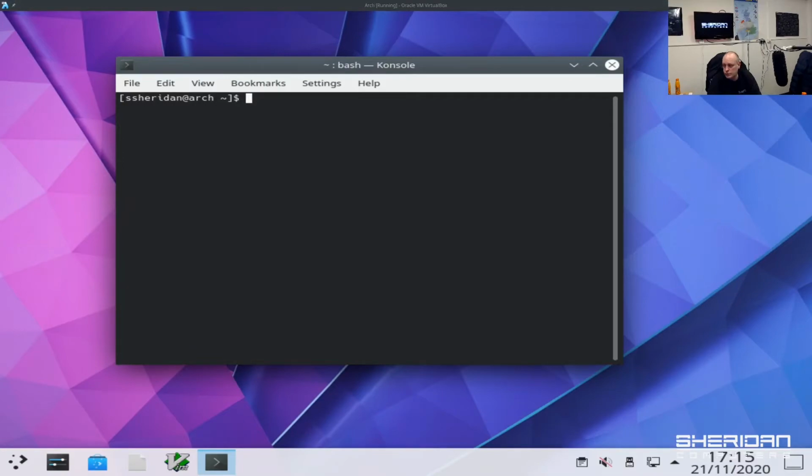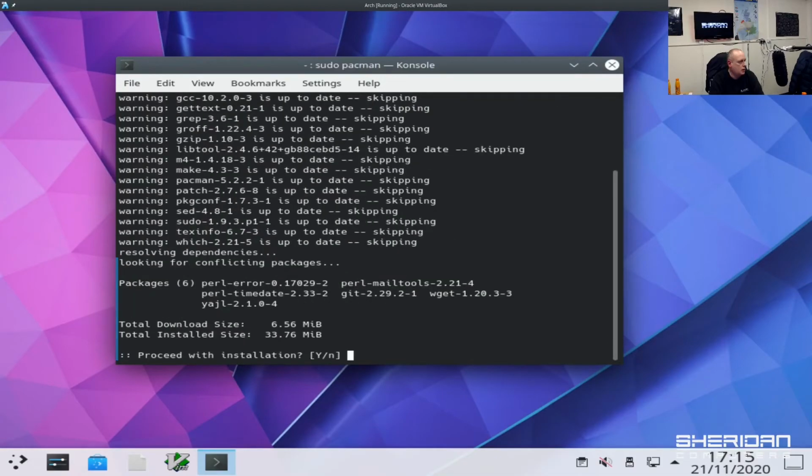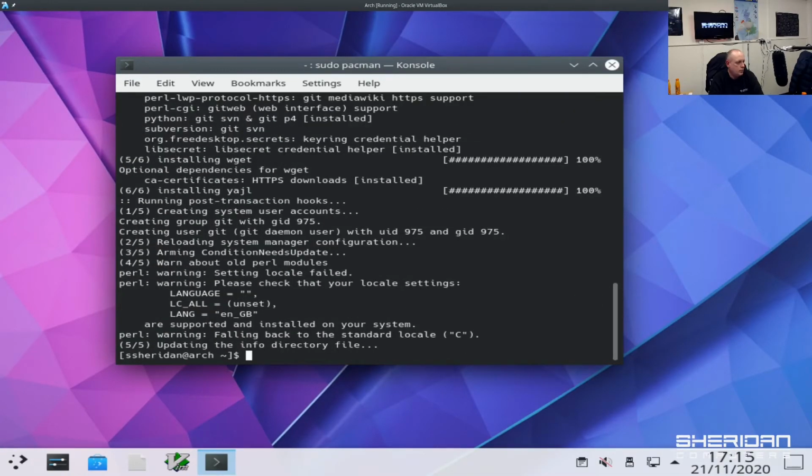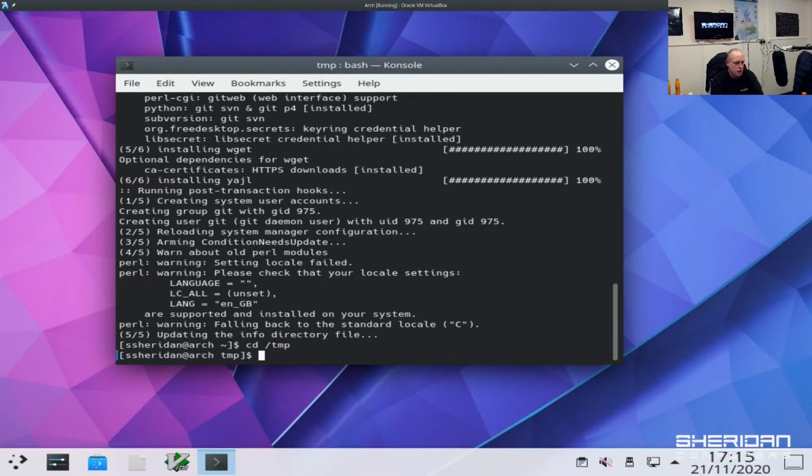Just pause that to find the GitHub link. Okay, just finding the link on GitHub for that. So, we need to make sure we've got the minimum requirements in: -S --needed base-devel, which we've got, we need git, and we need wget. Hopefully I don't run out of room while I'm doing this. Into a temp directory, and then we can git clone, and there you are, aur.archlinux.org, package-query.git.